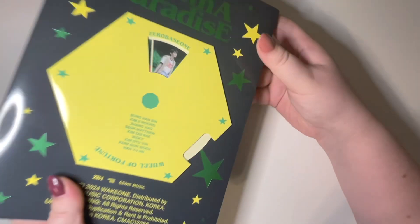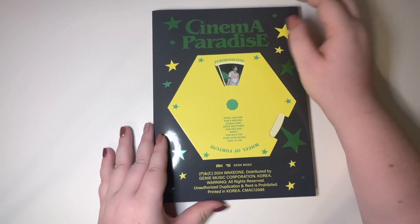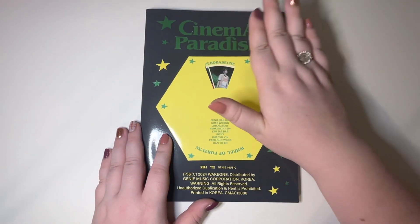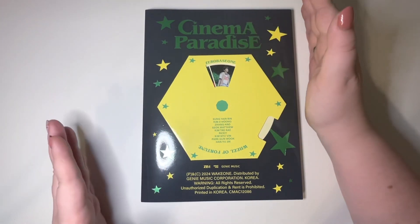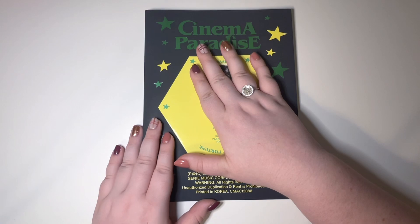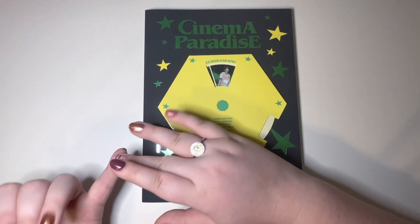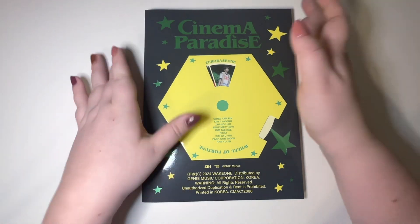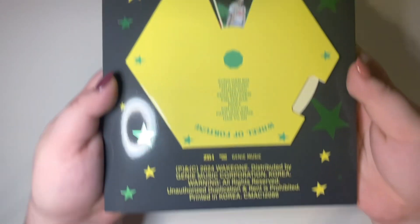Overall this album — the last album I truly loved by them was Melting Point, but I hated Crush as a title track. So it seems like I'm sacrificing a good album for a good title track. With Feel the Pop I had one b-side I liked, and with Cinema Paradise I also have one b-side I liked, so at least there's that. Let's go ahead and look at this.